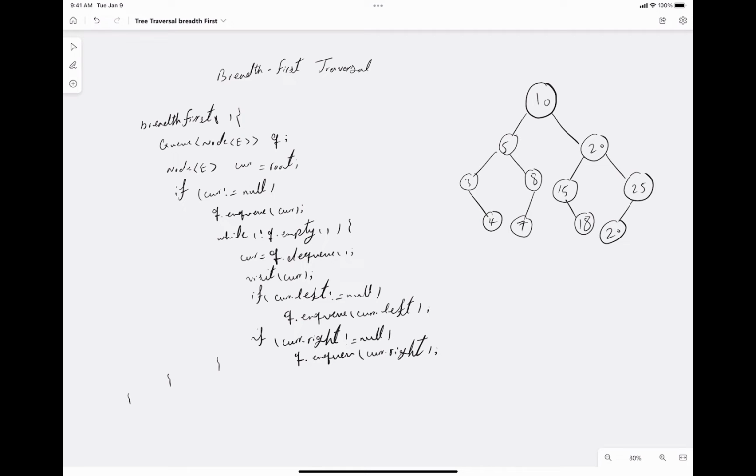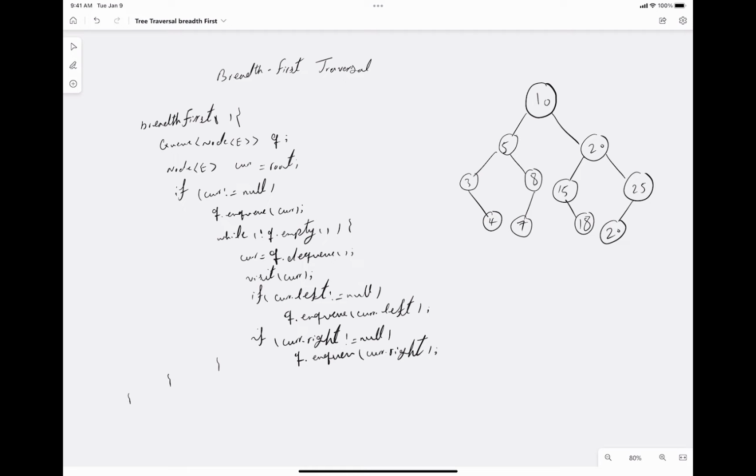For the sake of simplicity, like in many other videos that I have posted, we're assuming that the data of each node is numeric, and it's going to be very easy to convert any key to a numeric one. So here again, we're assuming that these numbers represent the keys associated with each node in the tree, even though this might not be the actual data. So with this explanation, let's go to the implementation of the breadth first traversal of a binary search tree.